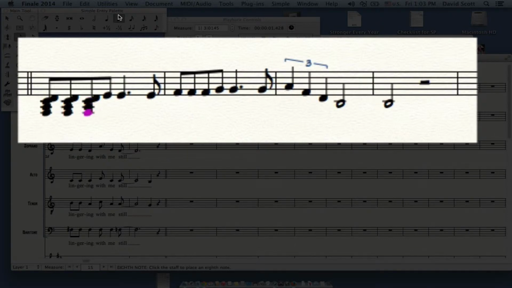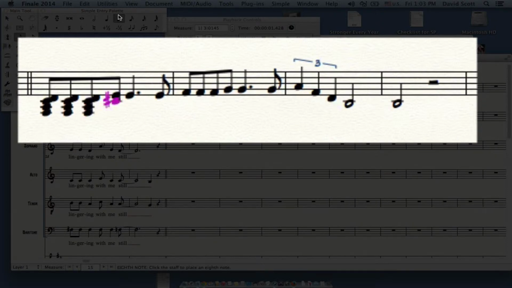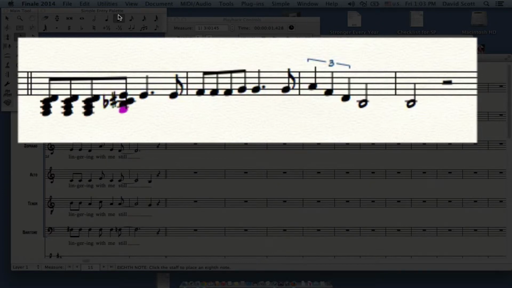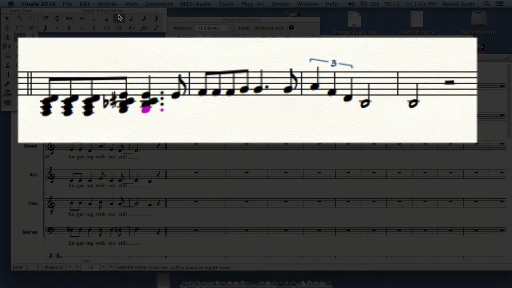Now the next voicing is down a third, but it's a C sharp, then down a second, but it's a B flat, and down a third. Just the same thing here, 3-2-3. I don't have to hit the accidentals again because they're not canceled, it's the same measure. Same thing here.